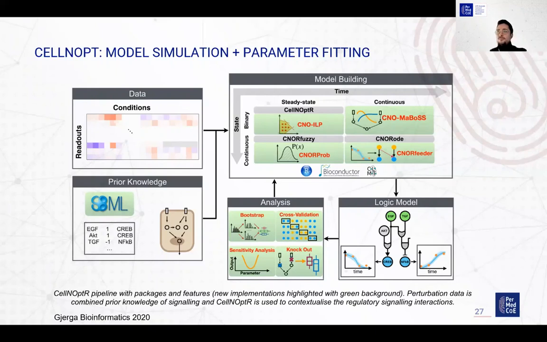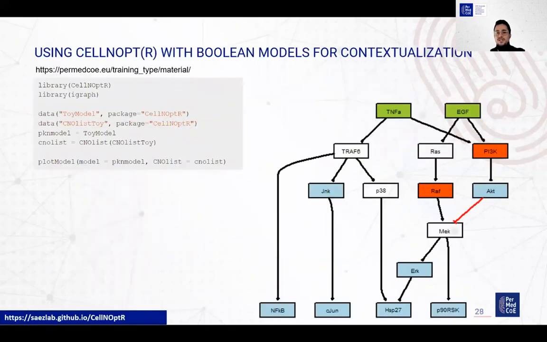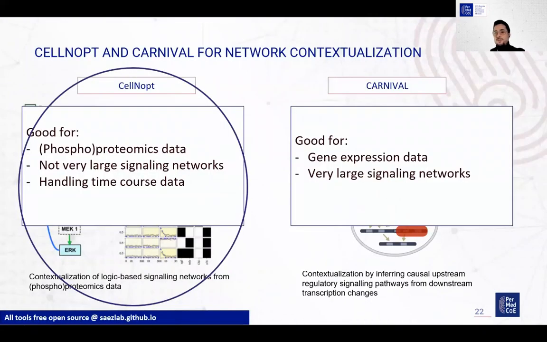Yeah, you could. In that case, you have to choose CARNIVAL, because, as I explained, the two tools have different purposes. Of course, if you have, for example, single cell and proteomics, you could also use CellNOpt. I showed an example of that before. If the amount of data is very large, you can, for example, average across single cells. But with CARNIVAL, it's possible as well to use single cell RNA-seq data. It's faster, and it can be distributed across, for example, a supercomputer, so each cell line can be a different independent task. And it works in the same way.